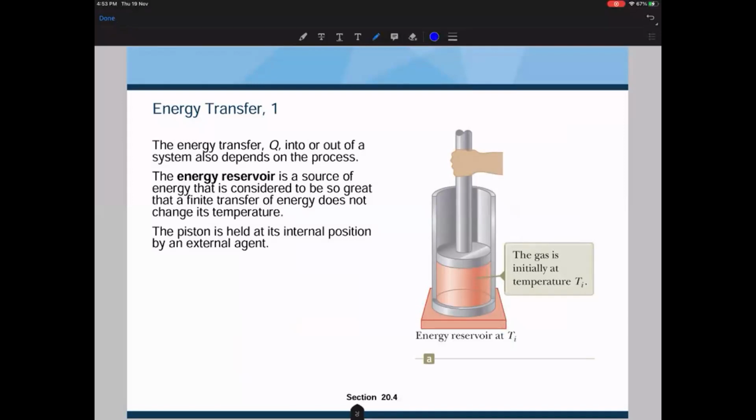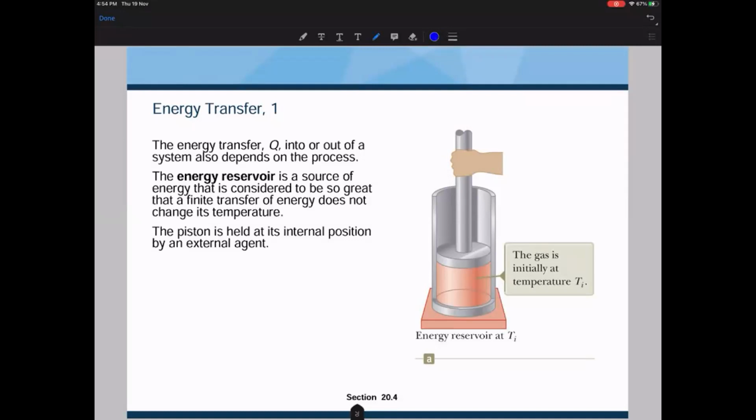So here, the temperature reservoir is just drawn as a board, but it could equally be just the atmosphere, where you are putting the whole cylinder into the atmosphere and let it exchange heat with the surrounding. So just to keep the temperature identical to the surrounding environment. So that is one of the possibilities in which you could transfer the heat energy into or out of the cylinder to the surrounding energy reservoir.